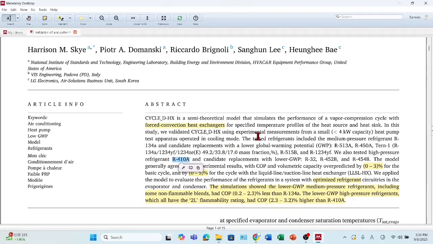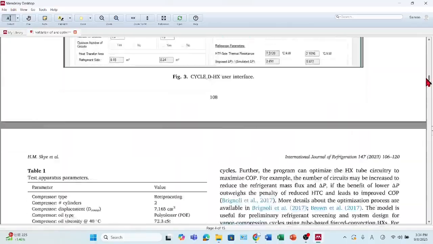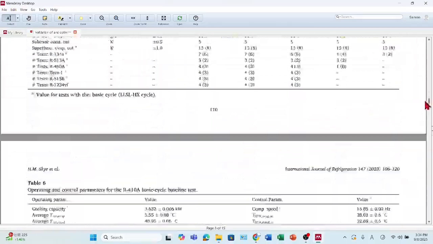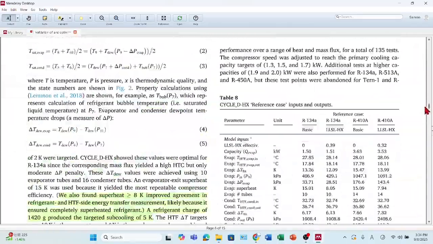Now let's move on and see the data provided by this research article. Here you can see that the Cycle DHX reference case input and output data is provided to you. It has made your work much simpler.